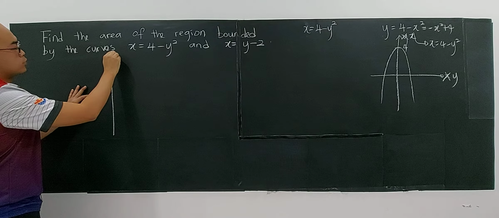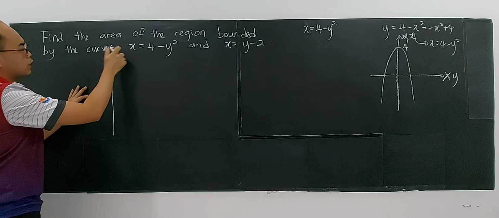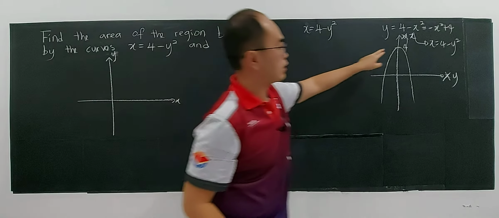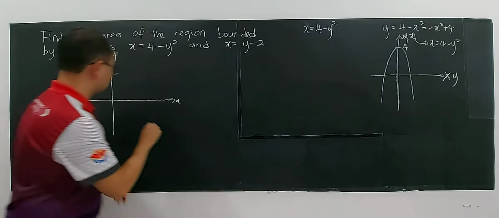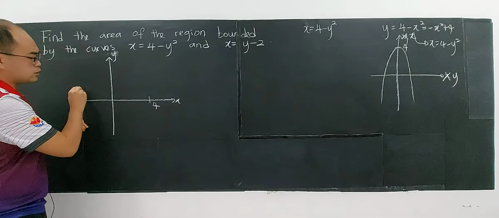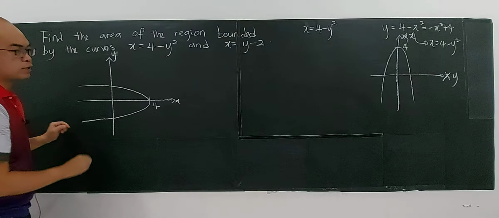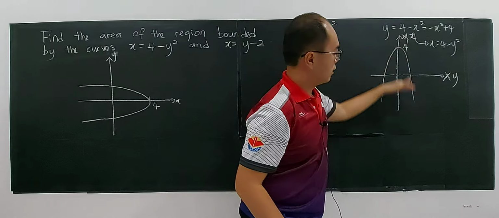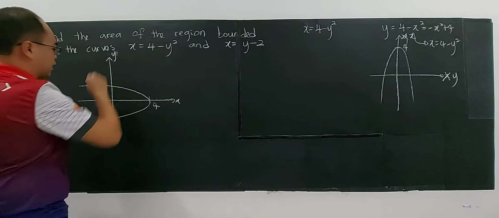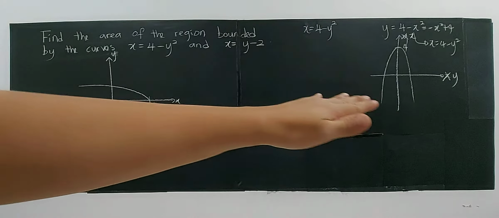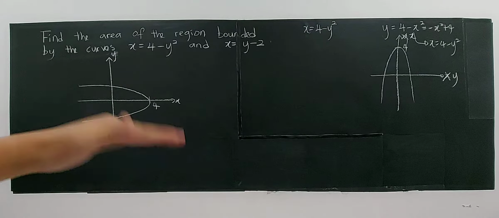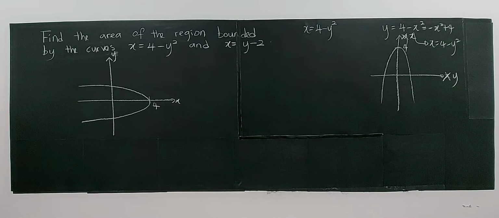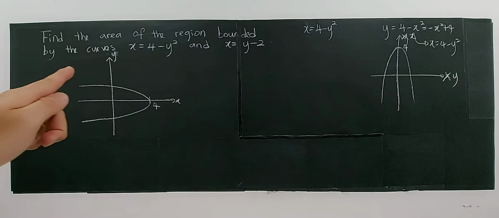So if you're sketching here, you get this to be x and this to be y. Because this is your x now, it's 4 here, so there is a 4 here. Of course the graph will be moving this way, 4 and less. This will be your y-axis. After you try several types of questions, once you see this, you will know this is your curve.